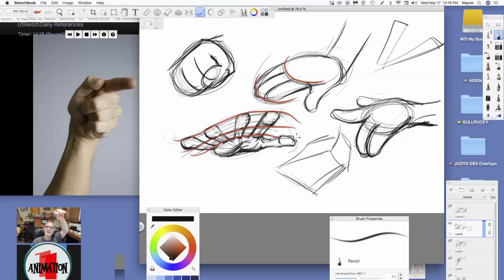So we come in here, we look at it, and always remember this as a note, as a shorthand. If you're drawing a five finger hand, it's always one, two, three. Three lines on the inside. If you're drawing Mickey's hands, it's two lines on the inside. So remember that when you're doing it, it just makes everything much quicker for you and expedited. So we're drawing this hand. I'm just roughing in.